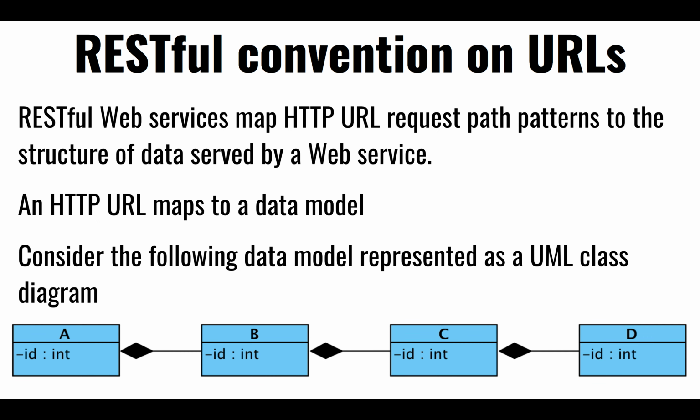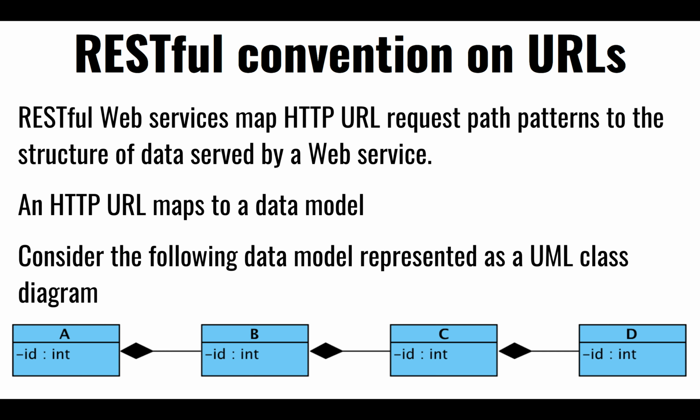Also, the rules apply based on the structure of your data. So whatever UML diagram, class diagram, or tables, and how they're referencing each other with foreign keys and primary keys, that also is captured in the syntax of your URL, the structure of your URL. Let's take a look at this really simple example of A having a primary key, and then B having a foreign key back to A, and then C having a foreign key back to B, and then D having a foreign key back to C. Let's not ignore the fact that this is a composition, but let's not consider that just yet.